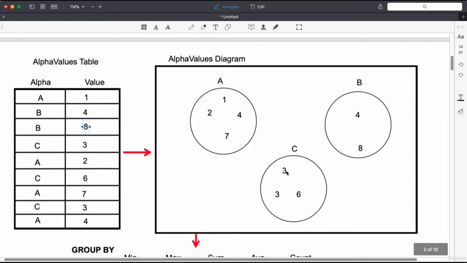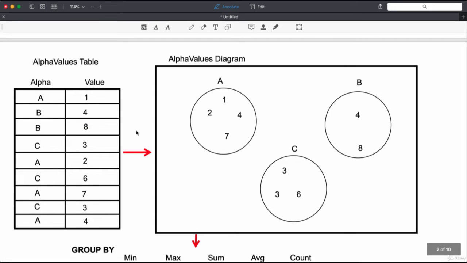We go for C now. I pick this value, 3. I pick another one of 6. I pick another one of 3, which are these. So all these are from here. Okay. This is grouping. I pick one for A that represents all the A here. Then I pick all the corresponding values. I wrap it with something like a Venn diagram. The same thing with B, the same thing with C.